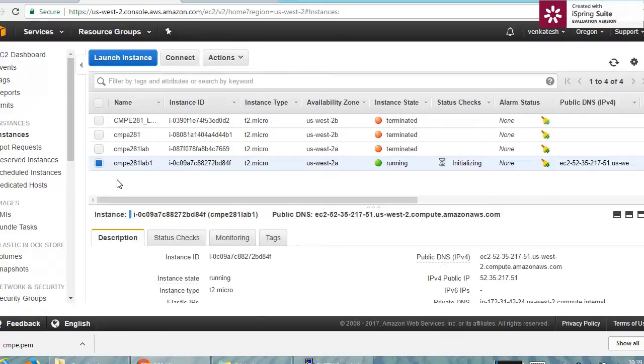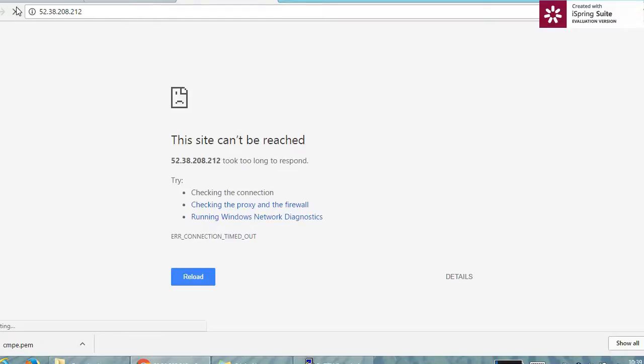Now the instance is running, and when you click on reload, you are able to see the Amazon Linux default test AMI page.